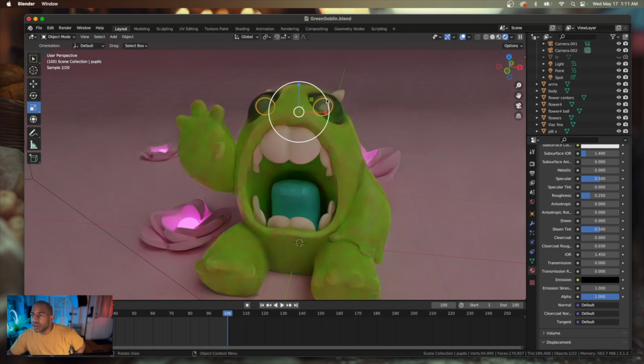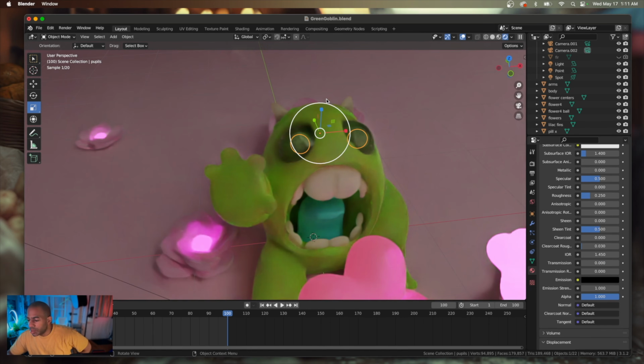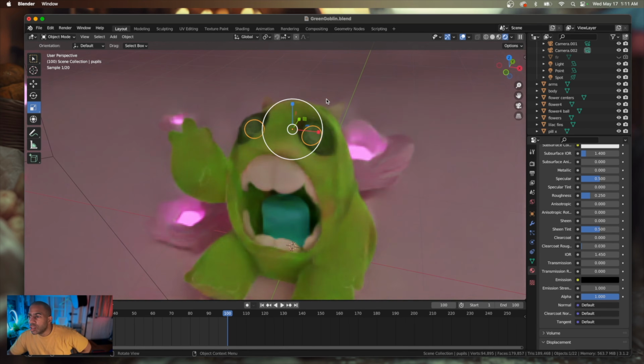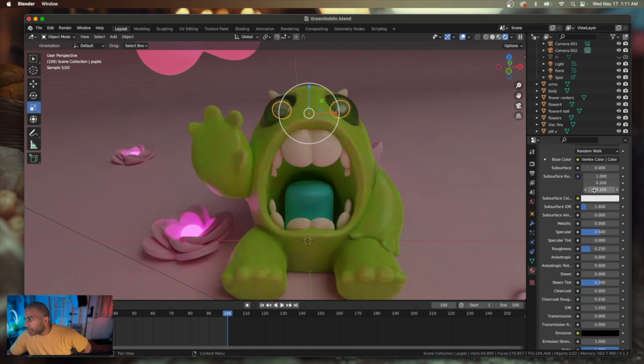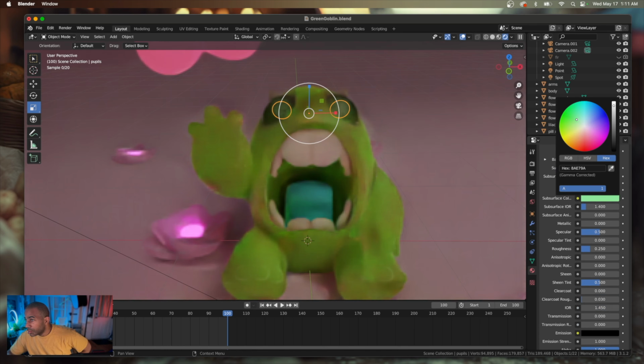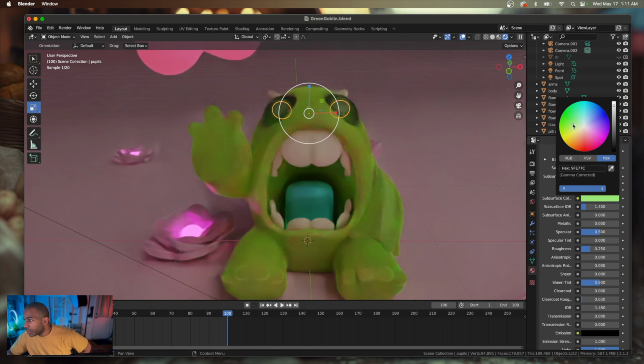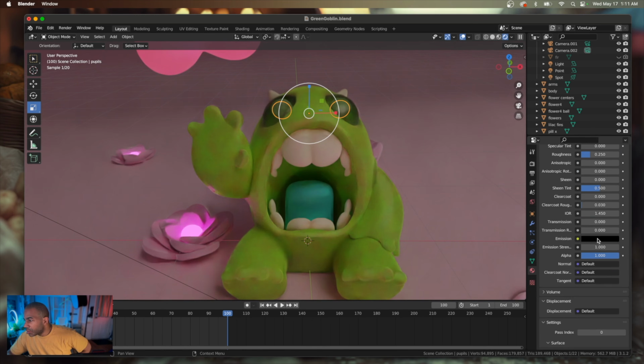So let's play with these other little shapes. These pupils, I actually want these to emit light. So these are like a sort of glowish color, pretty bright, like so.